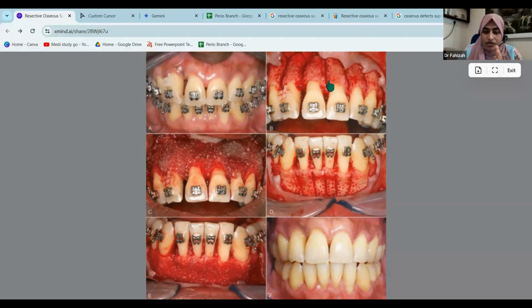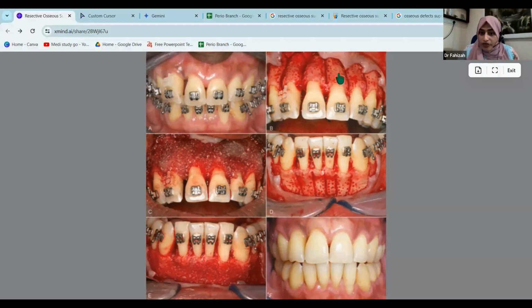Now, there's something called CAP, that is corticotomy assisted periodontics. It's called that because whenever you surgically remove bone, the regeneration of the bone happens faster. Basically, in sterile conditions, when you do any bony cut, the regeneration of that bone happens faster than in any other part. Wilckodontics is based on that concept. So they are saying that when you make these cuts, the regeneration of the bone happens very fast.